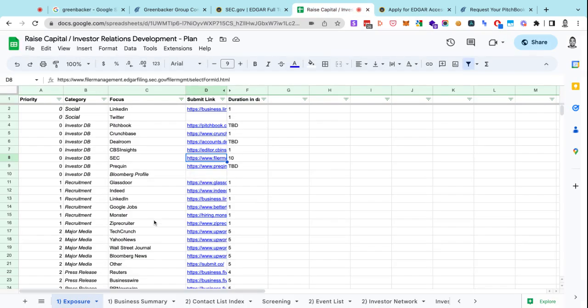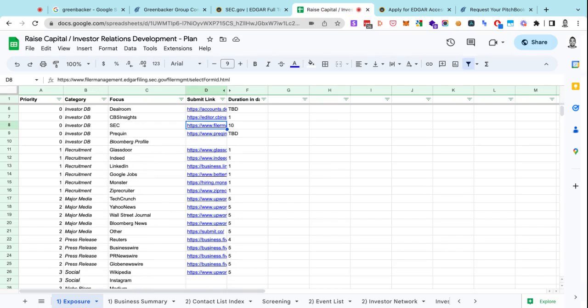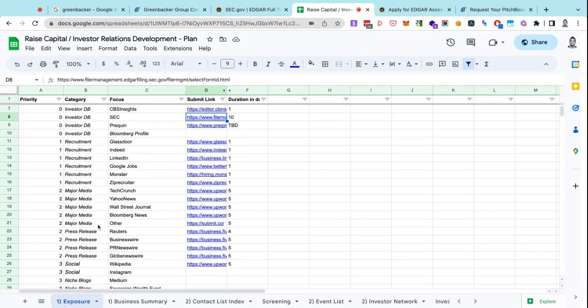Finally, there are some other places where you can add yourself, major media, press release, even adding yourself to recruitment pages. All of that builds credibility. It shows that you're out there and that you're doing great things. That is the key thing that I've seen a lot of funds miss when they're trying to market or get themselves out there to people, is that when the investors do their due diligence and they can't find any information, they just do a quick pass.